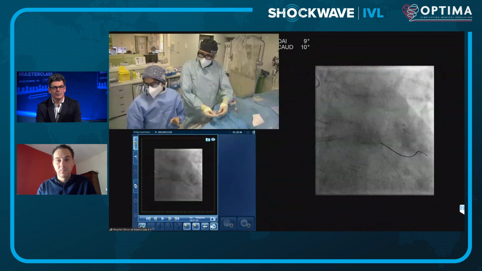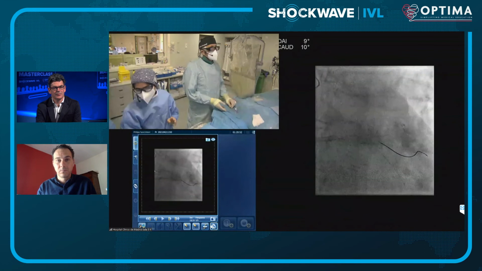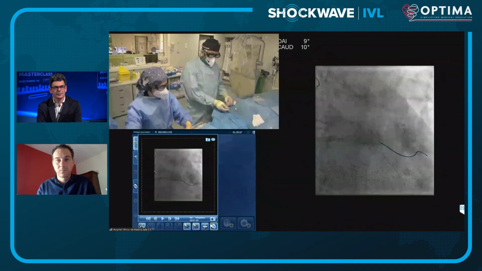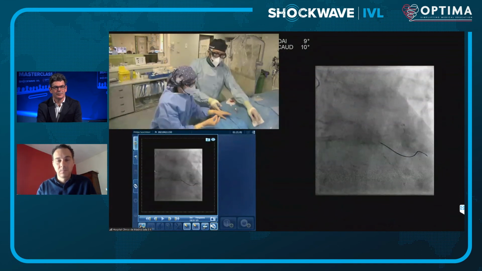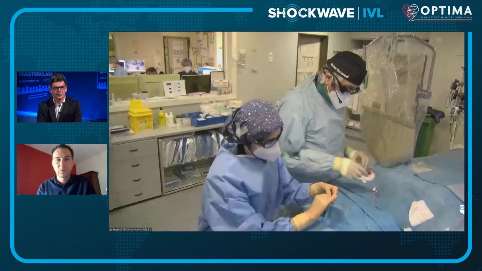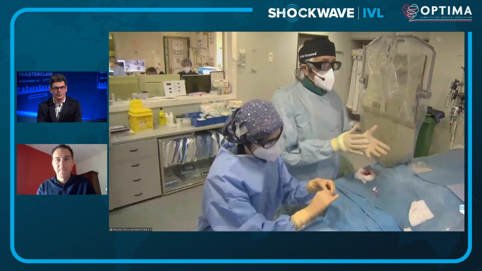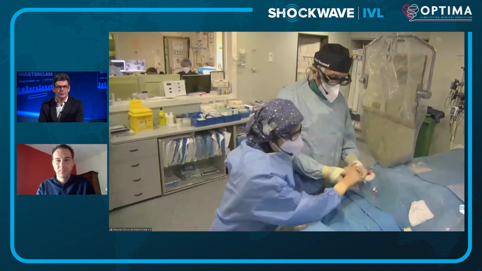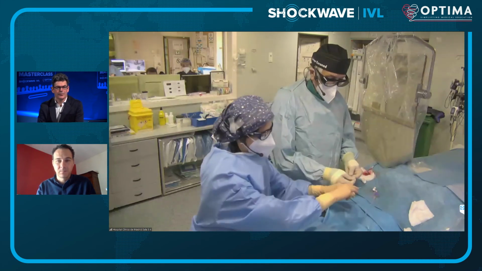Typically, what I do in that situation is first try to reorient my guiding catheter to see that it advances nicely. If it doesn't, sometimes I inflate my 4.5 millimeter balloon to one atmosphere, then deflate it. By doing that, the balloon becomes less shouldered, or more rounded, and then sometimes you advance it more easily. But the message is never force it and never advance it, because then you may be in trouble, especially when you have a Jade wire.